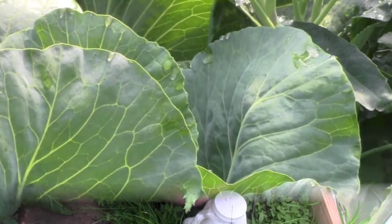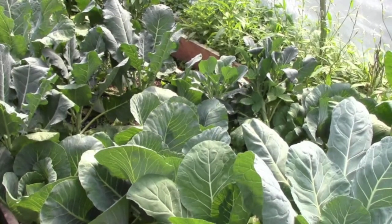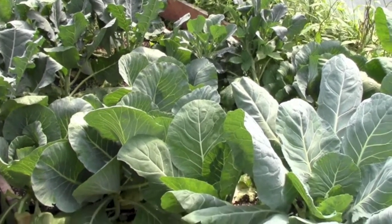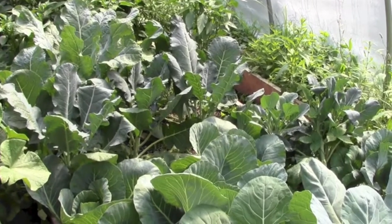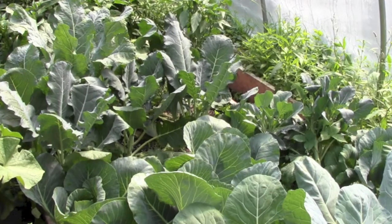I don't know if you can see any of the smaller broccoli heads over in there or not, but the late-planted brassica plants — planted in the third week of July — are really doing quite well. The cabbage plants in the foreground are starting to head up. There are small heads on all of the broccoli plants. I haven't seen any heads on the cauliflower yet, but I'm encouraged because the leaves are growing the way they're supposed to. Earlier in the summer it was too hot and the leaves only got quite short, but with these tall leaves covering the center, any cauliflower heads should stay shaded and nice and white instead of turning yellow.